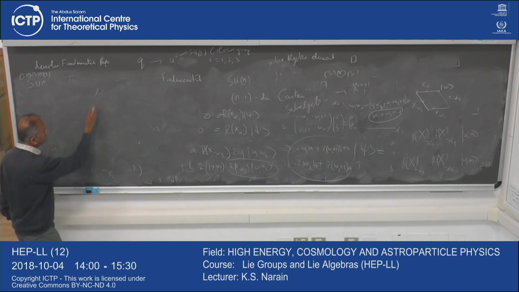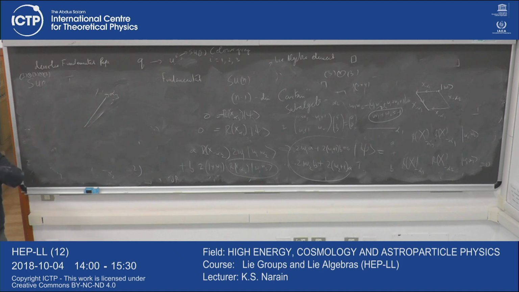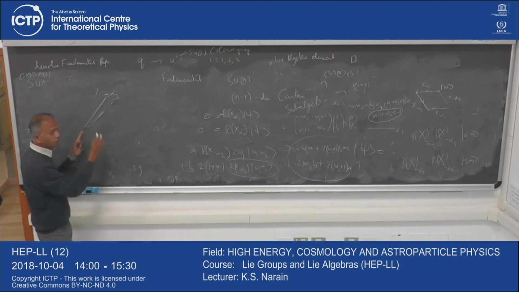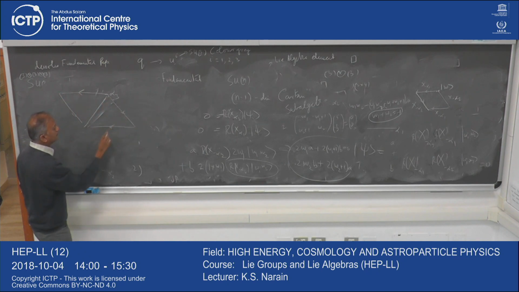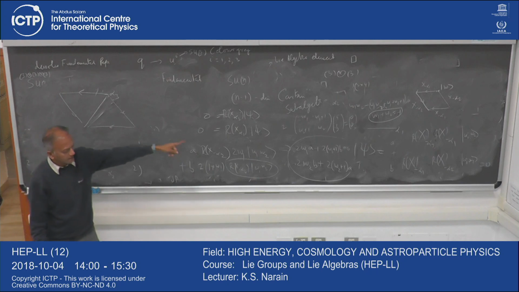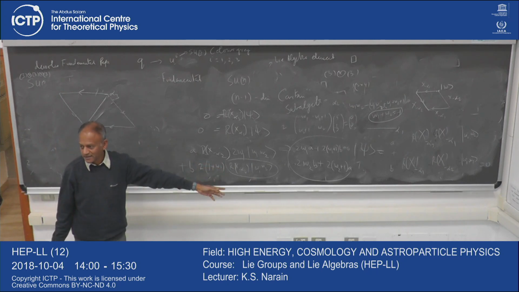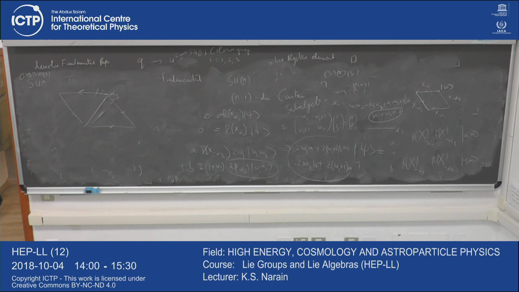So, for example, let's see if I start with this root diagram. If I start with alpha 3, this is the highest weight. You remember, I asked you to check that. If you take this highest weight, I'm going to get the adjoint representation. So there are two ways of arriving here, here and here. And the question is whether they are two independent states or the same state. This argument is telling you that they are linearly independent states. There's no solution. So you will generically get multiplicity 2.